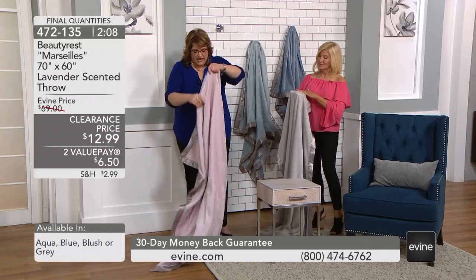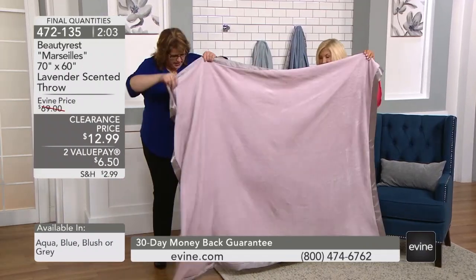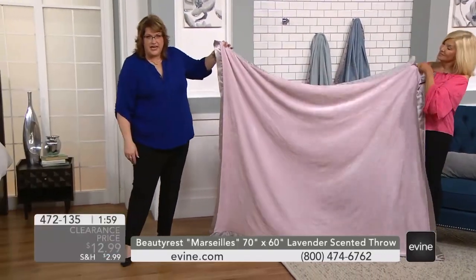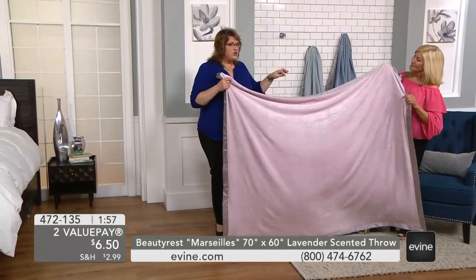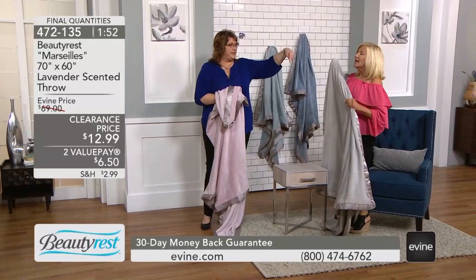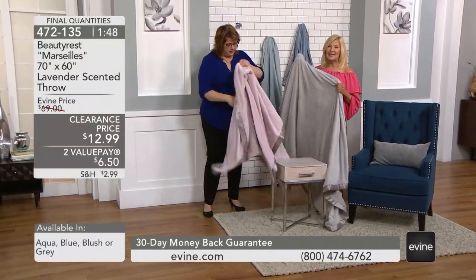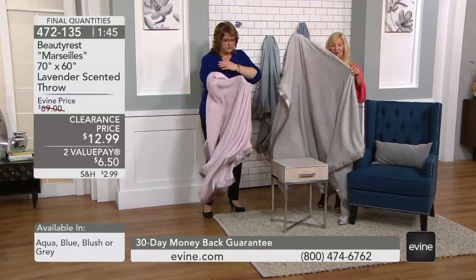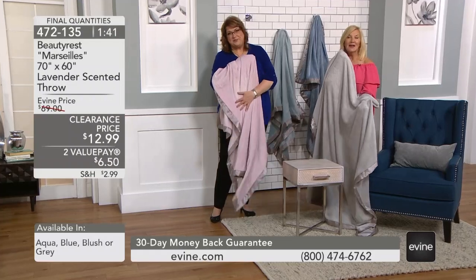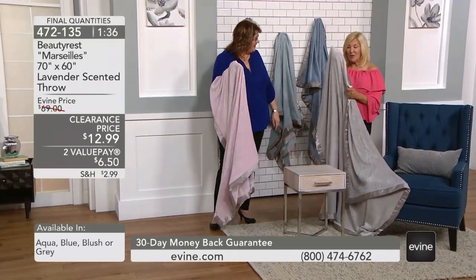I love the idea of that 60 by 70. It's a little bit bigger than a standard throw. Standard is about 50 by 60, but there is 60 by 70. Usually this size, if you lay it on the top of a queen size bed, it frames it. It'll almost go all the way to the edge of the queen size bed. I think queen size is like 86 by 86. This is also going to be used as a bed scarf at the end of the bed as an accent piece. And I love that maybe it's on the bed and it looks really pretty, but then you're on the bed and you're a little chilly, you pull it up over you.